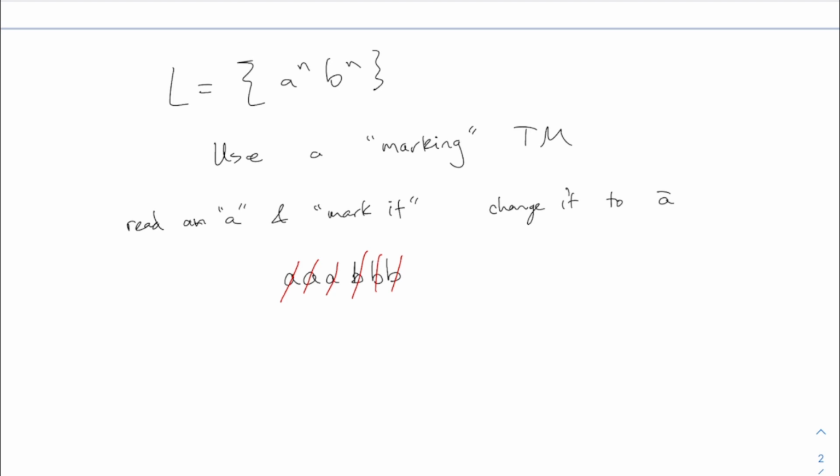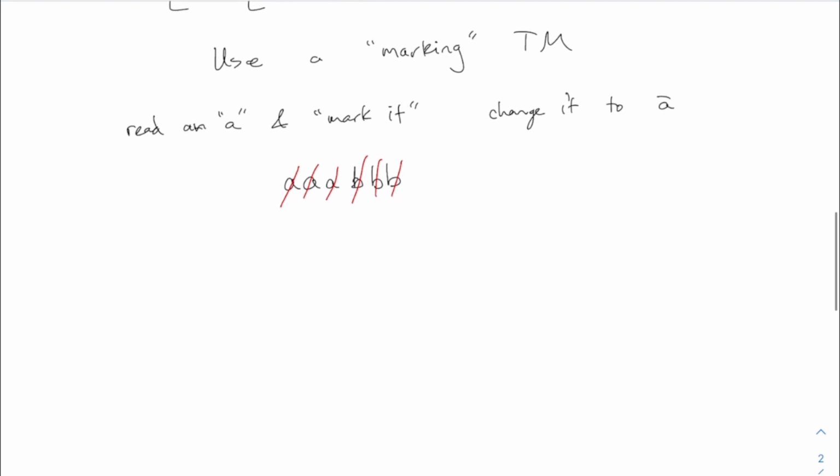This is the idea of a marking style Turing machine. And this actually is a very common way of thinking through things as we go.